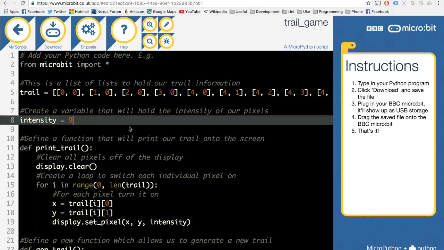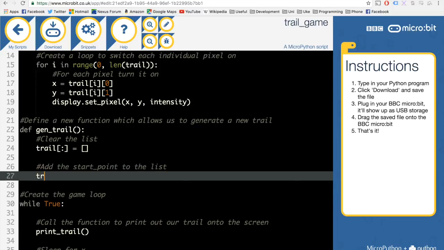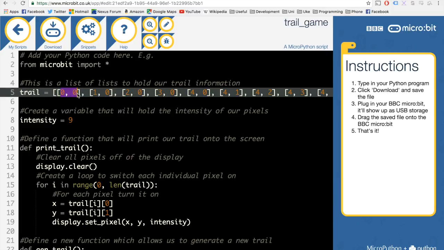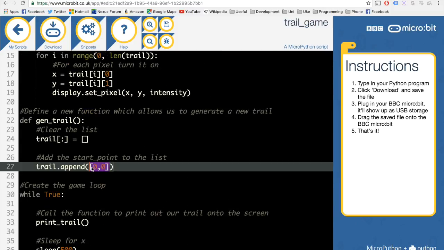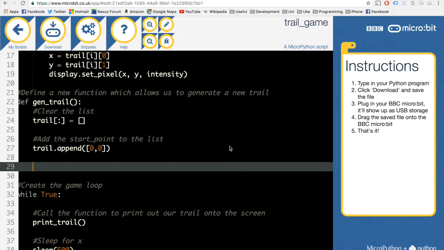No, let's not do it that way for now. We're just going to actually add in a new list, which holds the value 0, 0, which if you remember from up here, that is the first point that we're going to be looking at. So we now have 0, 0 appended into that list. Now we're going to go back to using loops.